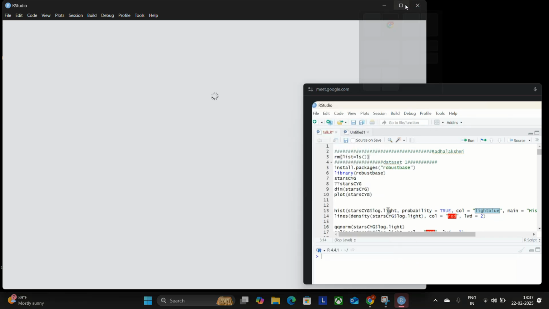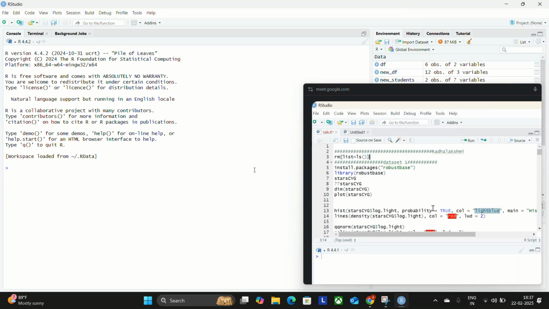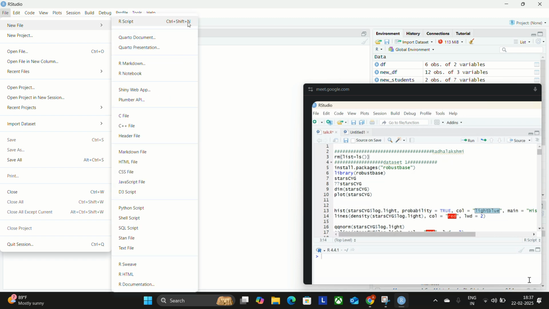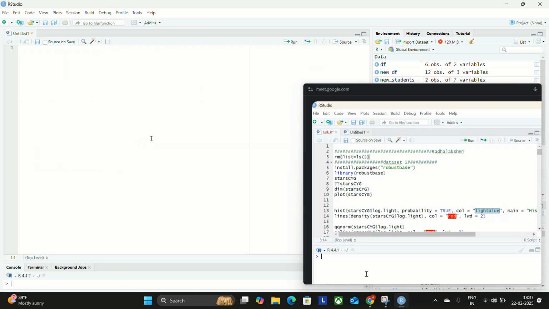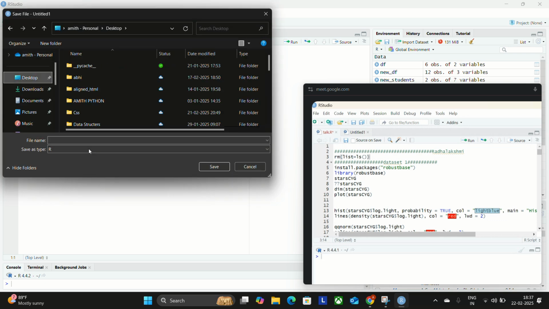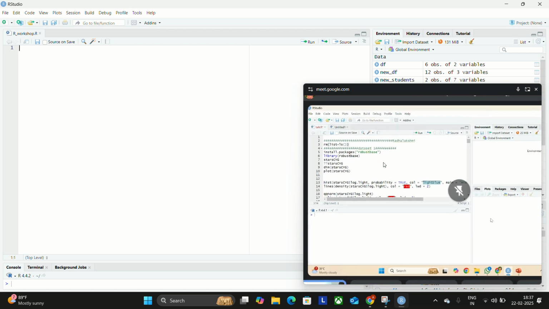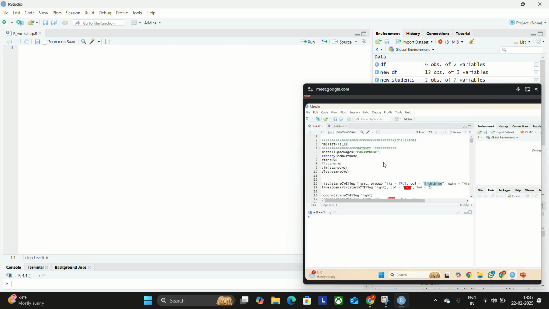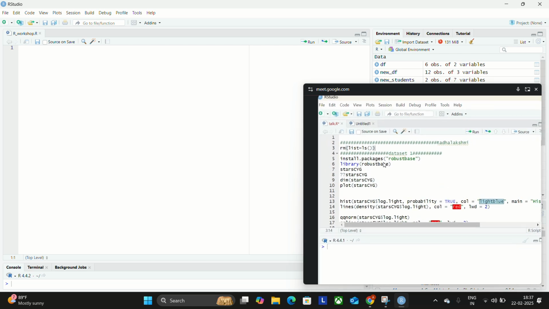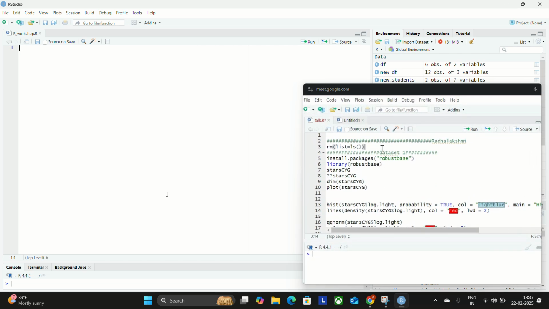So the one that I'm working on here, the code, is called the script. These 4 parts that you see here are called the 4 panels of R Studio. This is the script. This, where the cursor is now blinking, is called the console. Here on my upper right, it is my environment. And here I have my help. I have the plot, the panel wherein most of my plots are exhibited.